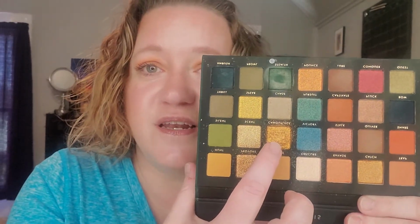And then the second shade from this palette is this shade here, Camouflage. I have used that quite a bit as well. I really enjoy that shade. And I use it a lot on the lid, and then I'll also use it on my lower lash line. So I'm really enjoying that one as well.